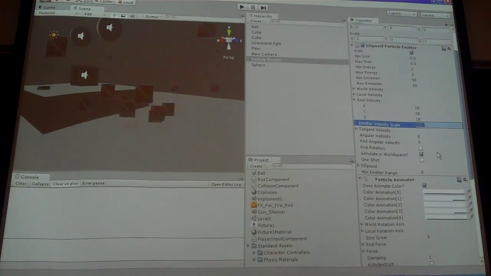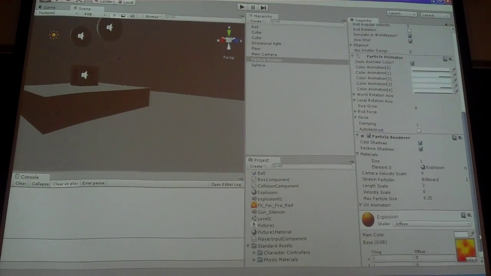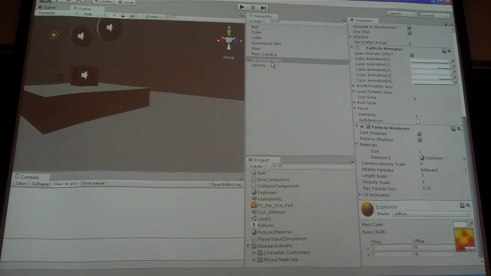The other thing is I don't want it to just do this forever. I want it to be a one-shot kind of thing. And it will just, boom, there's my particle exploding. And another thing is that it keeps that object around, right? Because the emitter is sort of an object and then all these particles that it creates. But it still kind of exists. So in this case, it's just an explosion for something, and so I want to auto-destruct that object.